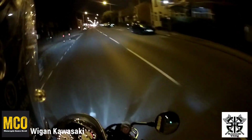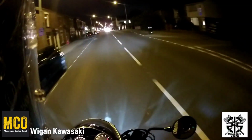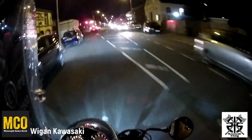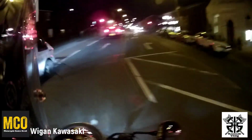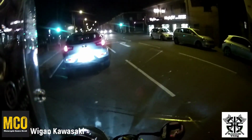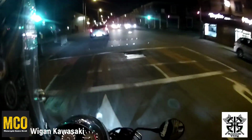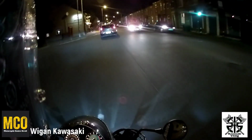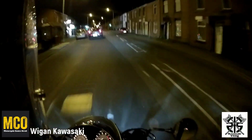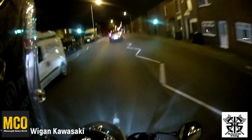It's more compact than some of its competitors. It revs higher. Obviously, it's got a higher displacement than the likes of the Enfield Twins, for example. More compact, which I quite like. It does aid the handling. The brakes are phenomenal. The clutch is very, very light. The gear change is very crisp. Handles like it's on rails, but with all the charm of a classic bike. You know, it wags and weaves and ducks. It does everything you'd expect a classic bike to do, without the fear of it throwing you off, probably.